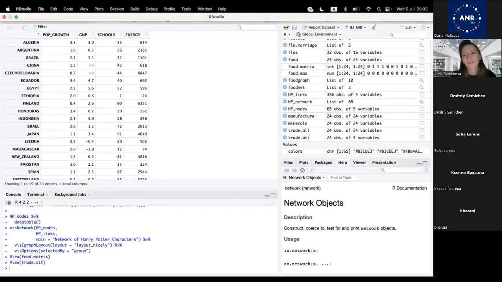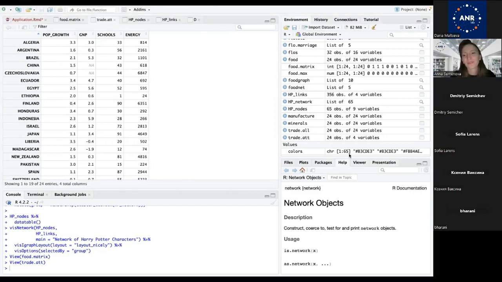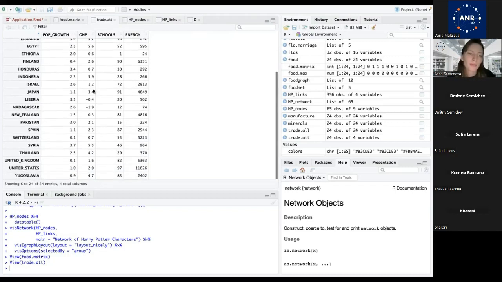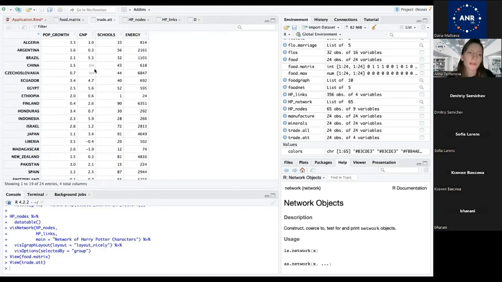No problems with any values in GNP here? Well, we have missing values here, right? So your question is about this missing value, right? Yeah, if there's a missing value, then what happens? Sorry. Well, it's not a problem. If you would like, for example, to add this attribute to your network, it will not be a problem.